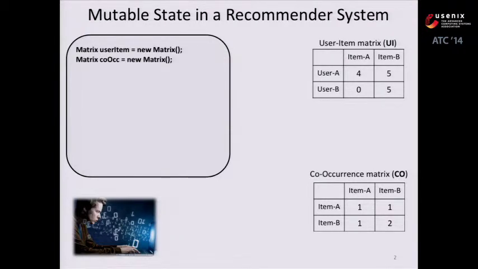This is a program where we want to recommend items to users in a similar fashion as Amazon or Netflix do today. For that, this program has a user item matrix, which will keep all those ratings per user for the different items in the system. It will also have a co-occurrence matrix, where the intuition is that it will keep the number of times that two items have been rated together. The general intuition of the algorithm is that to provide a recommendation, we get a user vector from the user item matrix, and by multiplying it by the co-occurrence matrix, we get a resulting vector where those items that have a higher value are those that we most likely want to recommend.